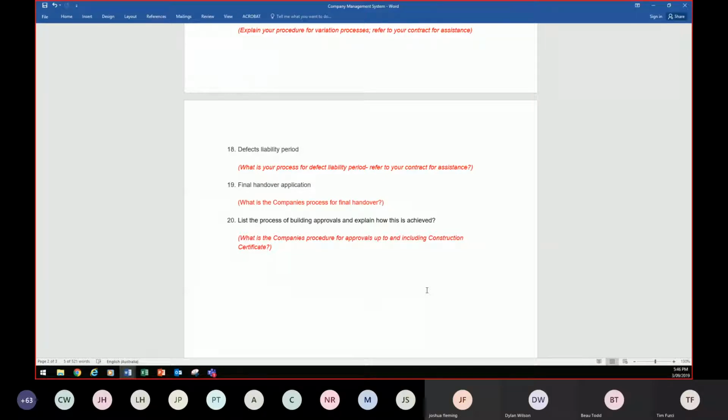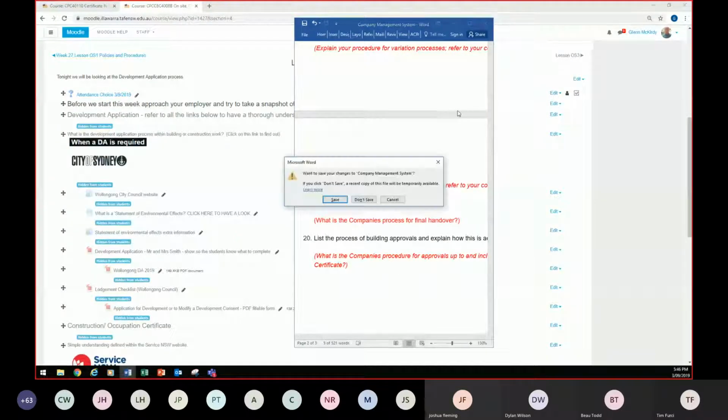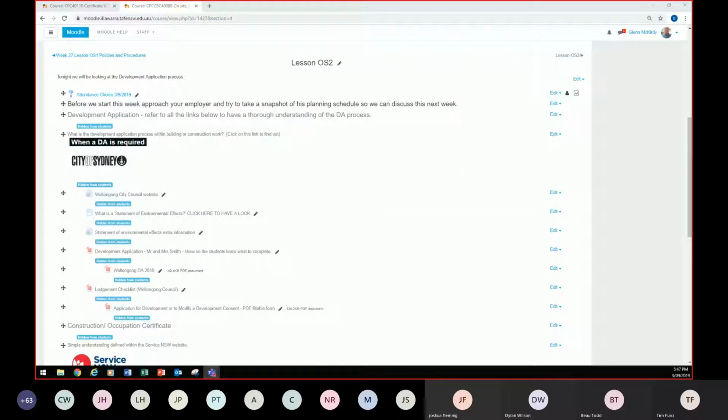To miss an inspection could prove critical, because you couldn't get the final sign off on the job. So you've got to have a policy. These are only brief, but they have to be pretty solid, a pretty good effort on what your policies are. All right. Okay, so let's just have a look.